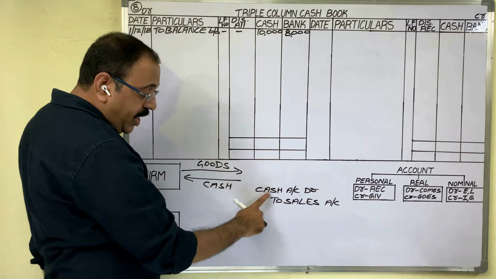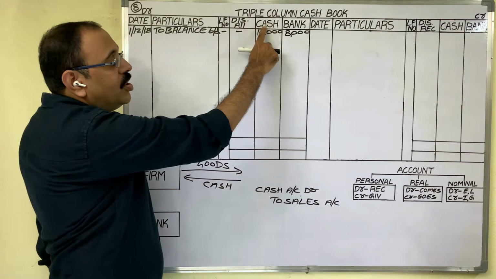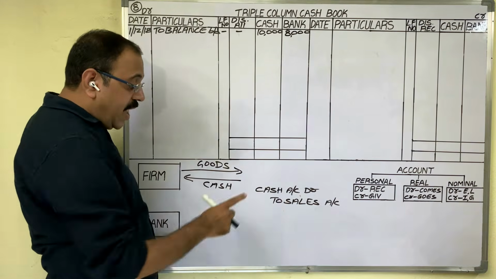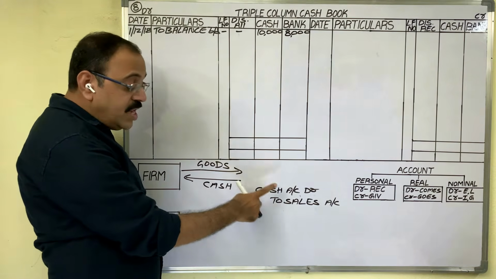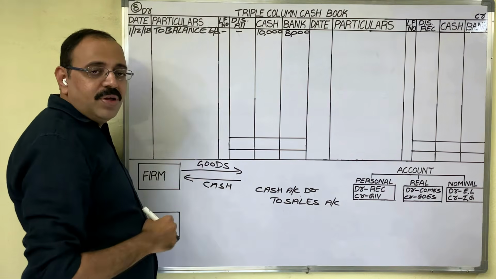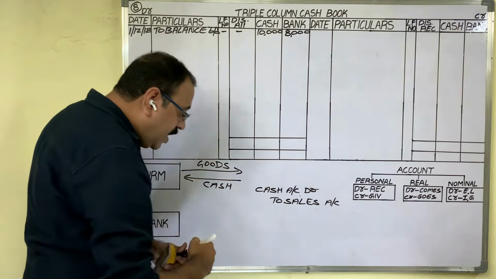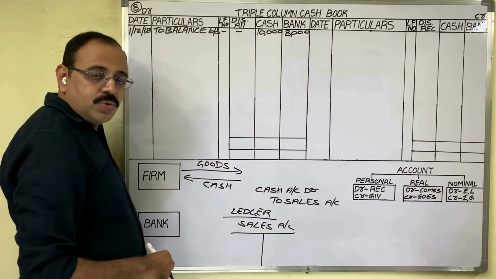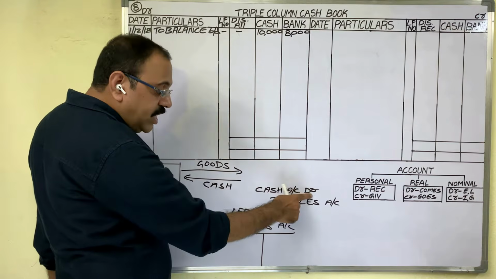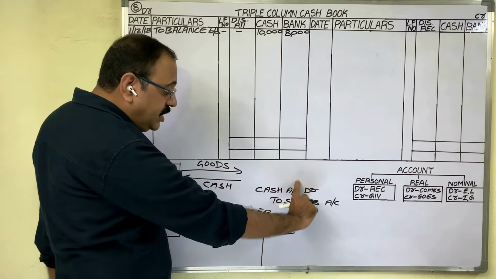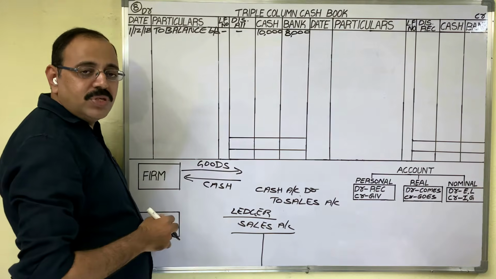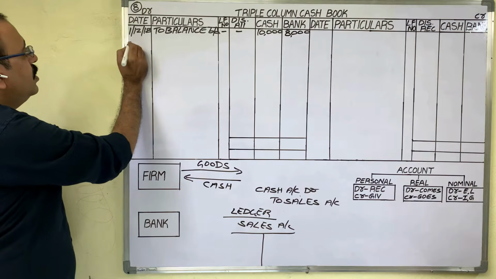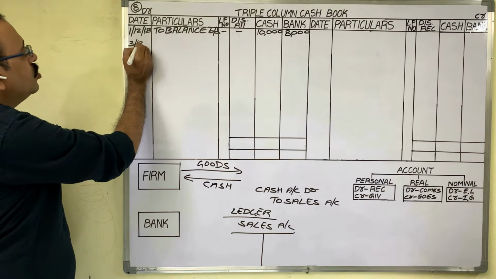Observe the accounts. Cash account. We have a cash column, but we don't have a sales column. Means cash account we are preparing here. Sales account we are not preparing in this table. Where do we prepare? In the ledger book. We prepare sales account there. So, as cash account is debited in the journal entry, this entry we have to post on the debit side. What to write in the date column? Transaction date. 3rd December 2018.